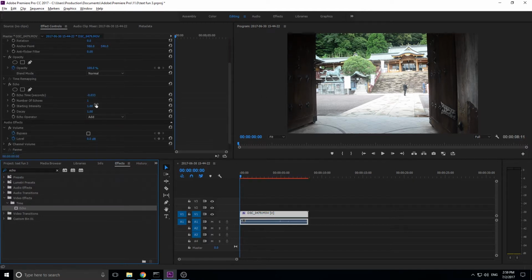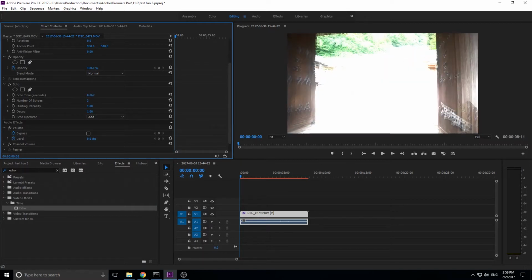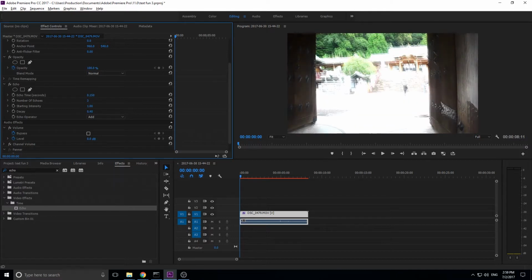Then what we want to do is go down here, and create three or so echoes. And you see nothing much has changed. We're then going to bring the time up to about 0.16 seconds. So 0.1, we'll go 0.15 right here. That's going to create three different echoes. But whenever you create three pieces of footage on top of each other, you're going to get really, really bright. So we want this decay to go down a little bit so that the echoes decay off a little bit. And then we want to switch this to screen.